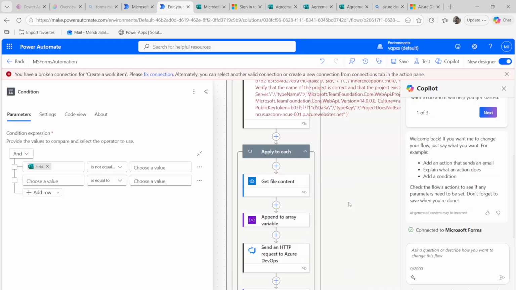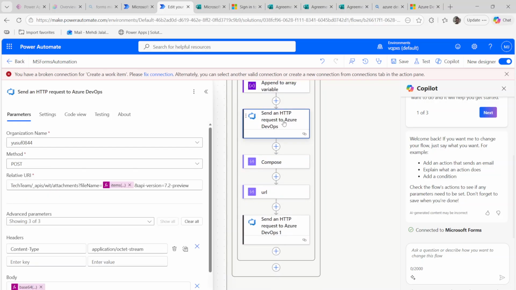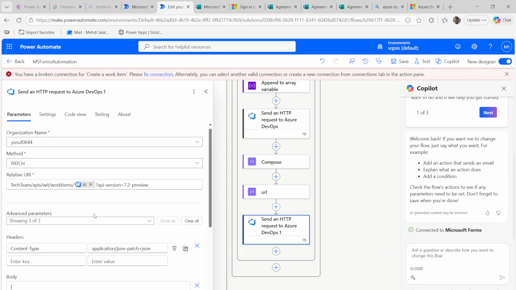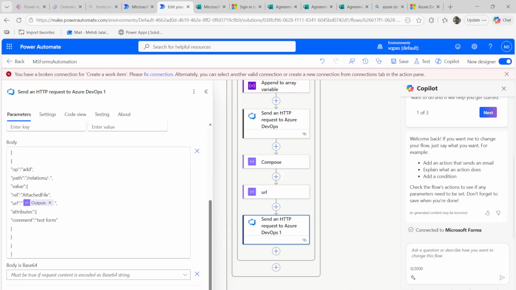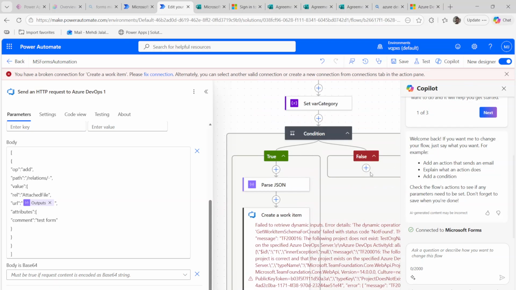Then it will go create a work item and also attach the file into the Azure DevOps work item. And if it doesn't have the attachment, then you can just simply create the work item.